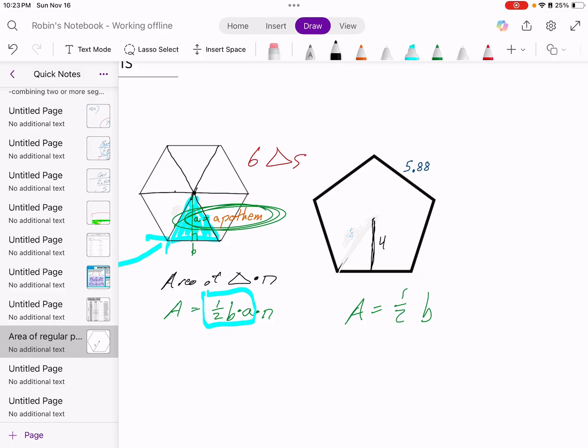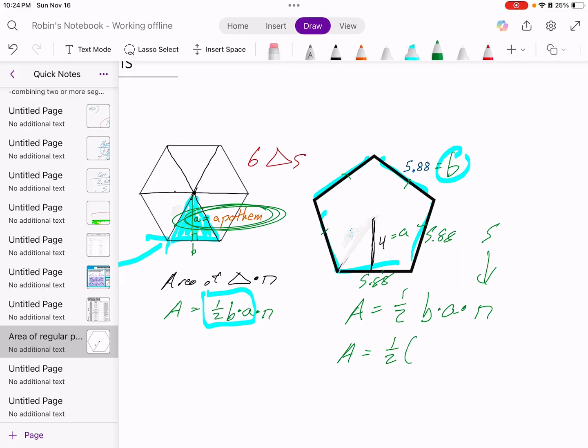So if that's 4, I have 1/2 B A N, right? This is a base. The reason it's a base is it's a regular polygon, which means it's also 5.88 on all of the sides. Those are my little b bases, because each side is considered a base. If I knock it over again and again, who knows which one's on the bottom? They're all the same. In this particular case, 4 is my apothem, and the number of sides of the pentagon is 5. So I'm just going to plug this into my calculator.